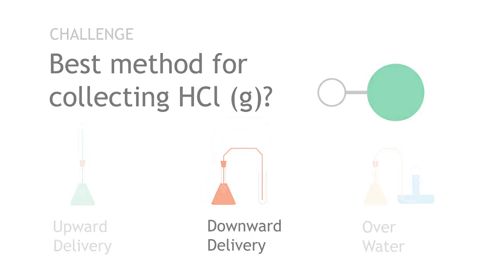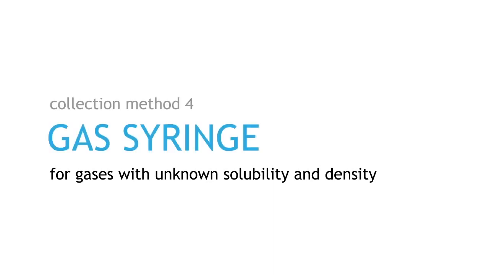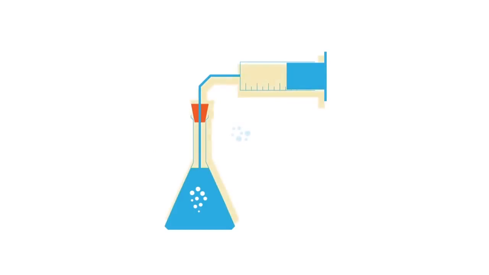This brings us to the next topic and addresses a very important question. What if you are unsure of the solubility and the density of the gas produced? A method to collect a gas irrespective of these properties is by using a gas syringe. It is a closed container, so the density of the gas does not need to be taken into consideration. It can also be used when the volume of a gas produced needs to be measured.